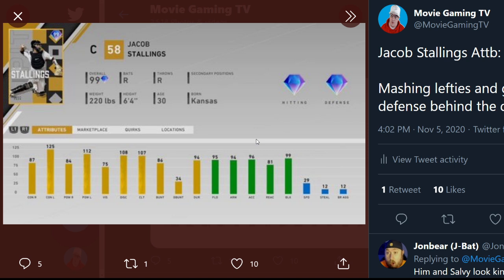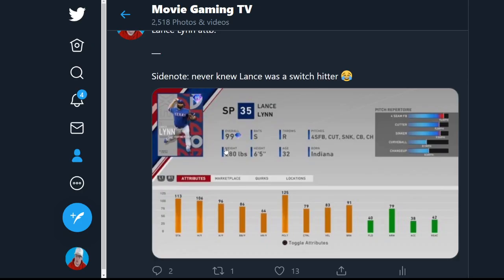We're going to start off with Jacob Stallings, 87, 125, 84, 112, big time defense, including a 99 block, only 29 speed. I heard some people comparing it to Buster Posey. It kind of reminds me of a Johnny Bench type of card, really good against lefties, good defense. Should be another card that you can use as a Pirates fan out there.